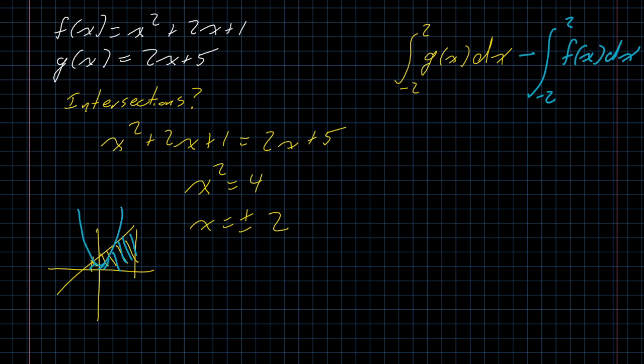This is exactly the same thing that you've done in a high school geometry course or something like that, where you had, say, a rectangle that had a circle cut out in it. You calculated the area of the rectangle, you calculated the area of the circle, you then subtracted them to get the area of what was left behind.